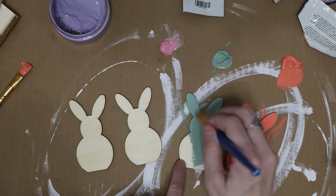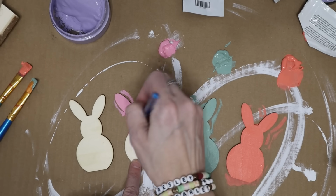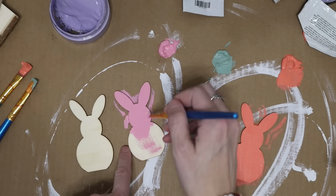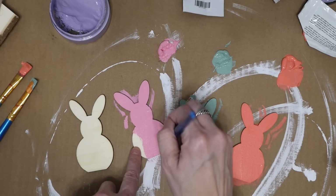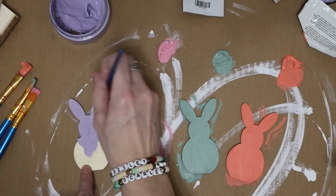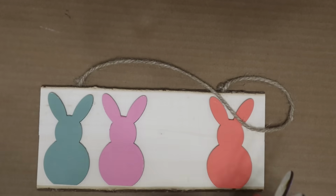I'm using some more chalk paste by Chalk Couture. I really like these little packets because you can do a couple crafts with them and you're not wasting, or you don't have to buy a big jar of chalk paste. But I had a ton of these. I always buy them. I don't know why. I just always feel like I need every single color. It's how I am when I shop on the Chalk Couture website for sure.